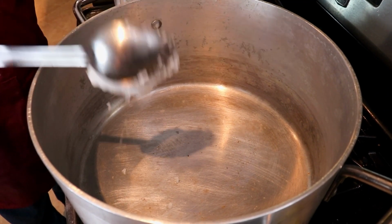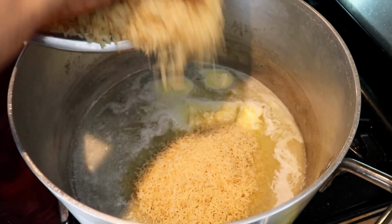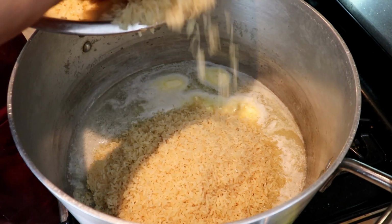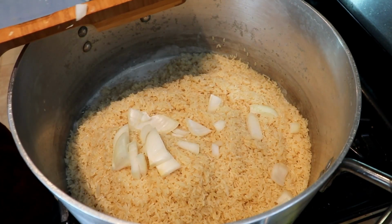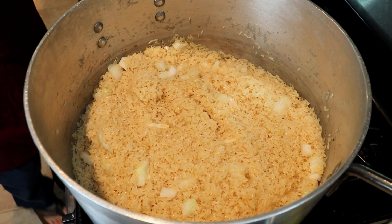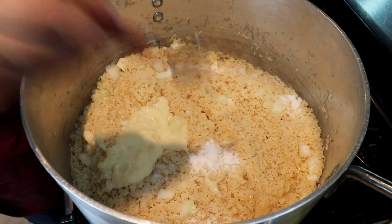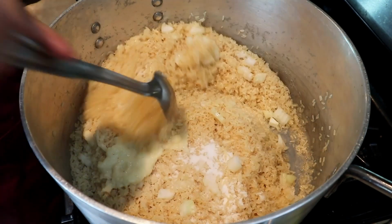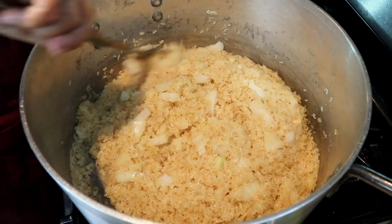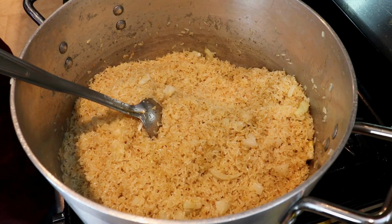Coconut oil. Rice. Onions, garlic, ginger paste, salt, hot water.